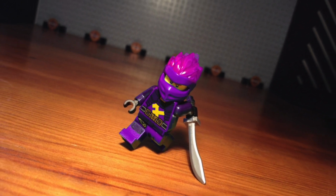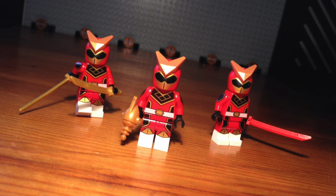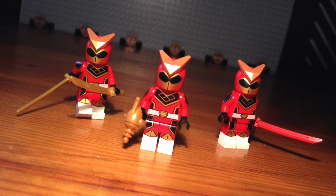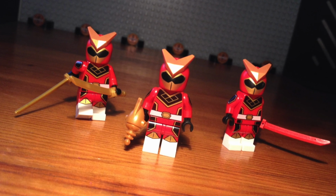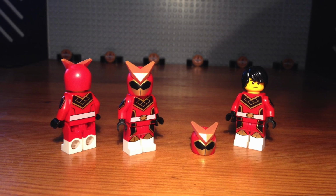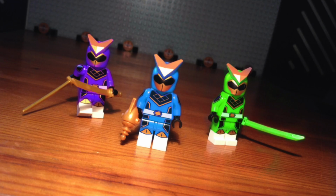For the next edit, we have three different minifigures in one picture. Basically, we have these Power Rangers from like series 20 or 19, I believe. These minifigures are really cool. I have three of them because I got them off of Mercari for like $9 just for all three of these minifigures, but basically they're originally red, and then bam, I've changed the color of all three of them.